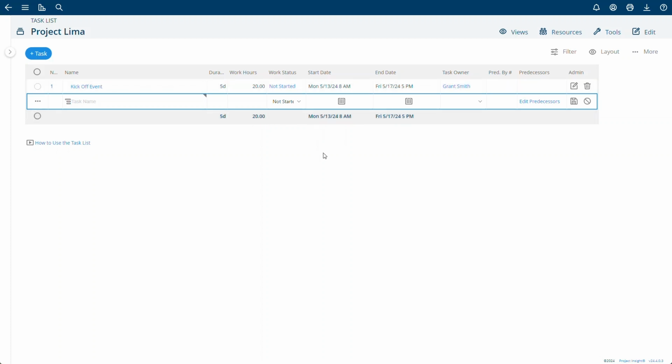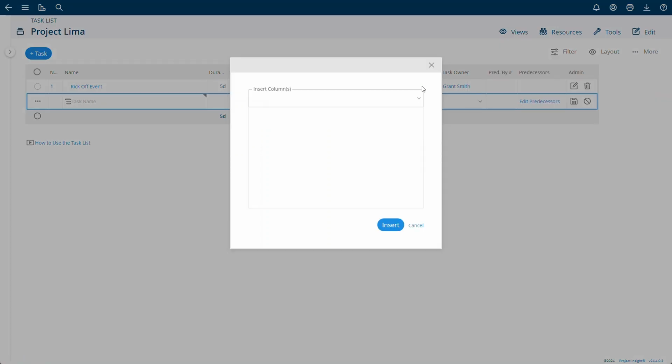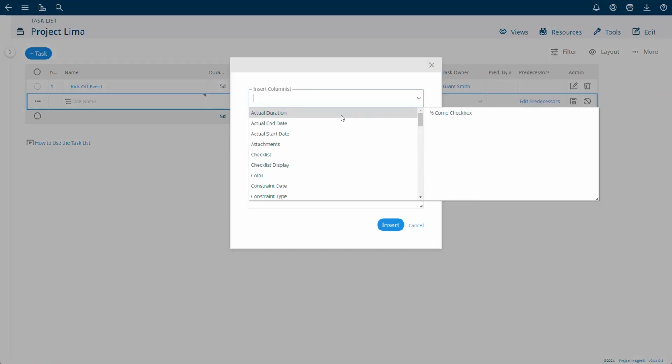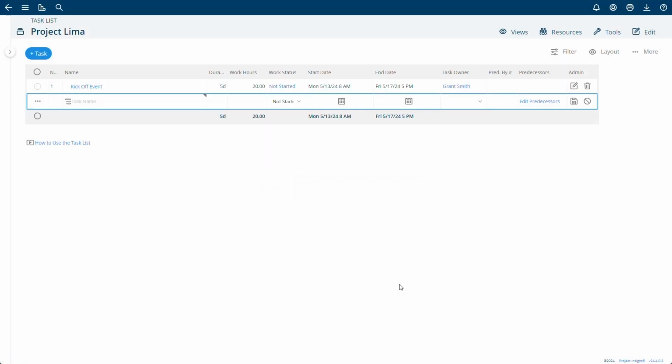Ultimately, though, the task list itself is really mine, and I can make it that. I can right-click. I have the ability to insert additional columns that I may see fit and what might make sense for me to view in this particular setting that I might like. I can then save this layout that might make sense for me so that I can quickly get back into it. The idea here, though, is this is just an easy way for me to put in the tasks associated with my project. I can really quickly create summary tasks here and say this is a summary.